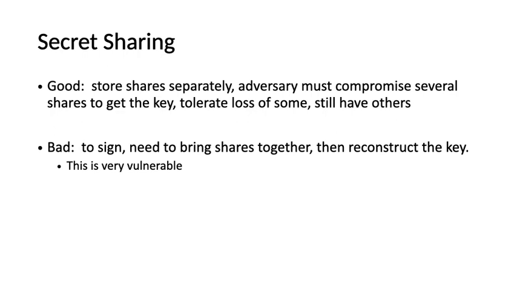This can be good because the shares are stored separately, and your adversary must compromise several shares to get the key. And you can tolerate some of the loss because others still have the information. The bad part is in order to sign the information, it all has to be brought together at one time, then reconstruct the key. This is when it becomes vulnerable, when all of the pieces are brought together.